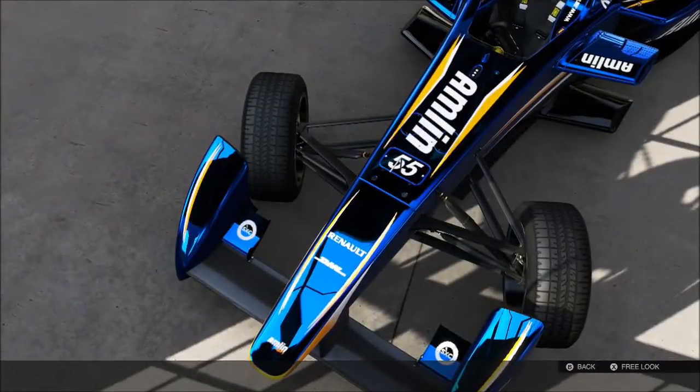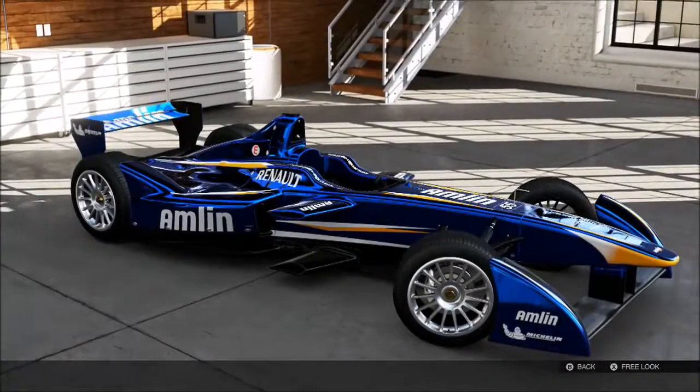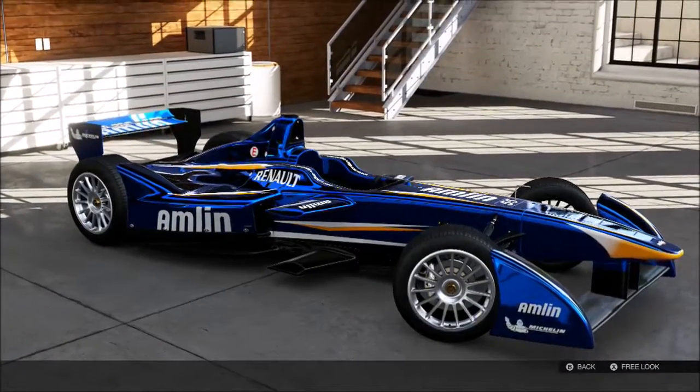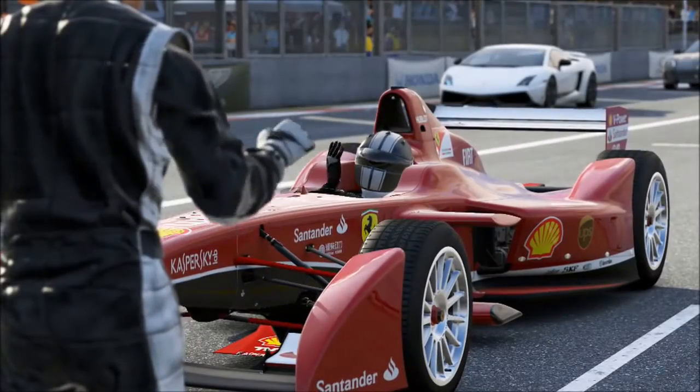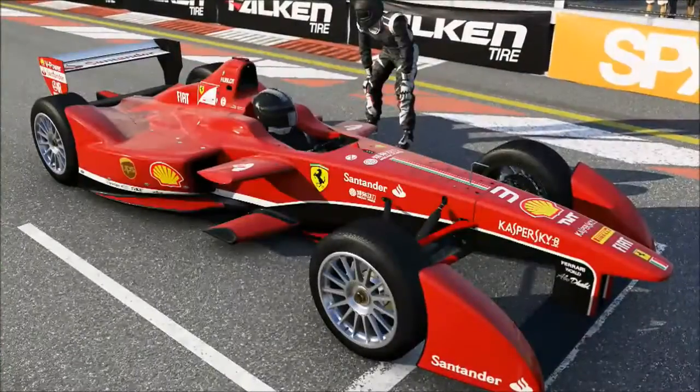Speaking of Formula E, this was, of course, the latest race in Argentina. The winner drove this car. Felix da Costa drove this beautiful-looking Amlin Aguri. We move on to the Ferrari, the F1 Ferrari car, definitely looking very nice in the Bernese Alps.